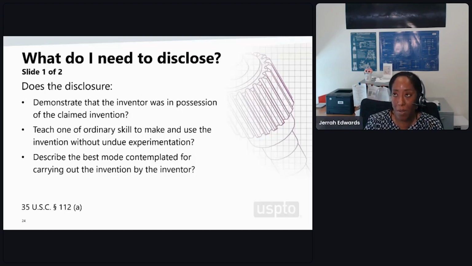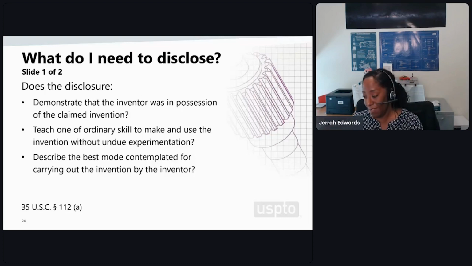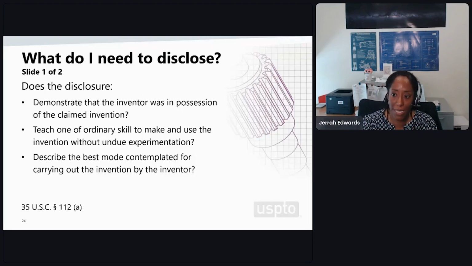And that's important because if people are allowed to sort of file piecemeal applications, here's a little bit about it, and then a year later in my non-provisional, I've added my real solution, then they really shouldn't be entitled to that earlier date, right? We want that filing date to be the date when you really understood the solution to the problem or the structure to that invention. You really had it all together.